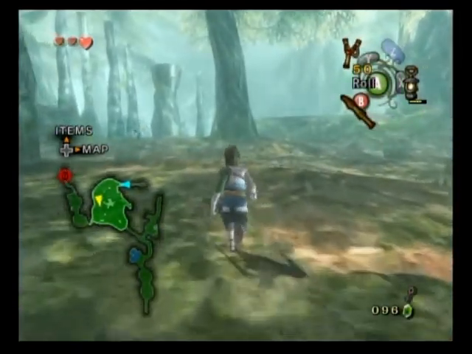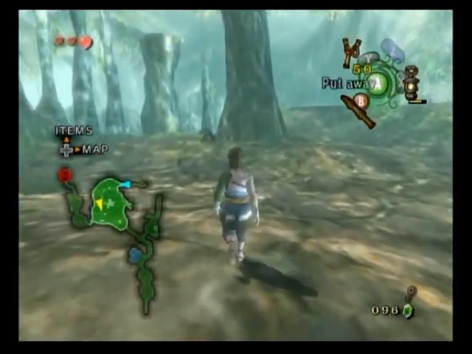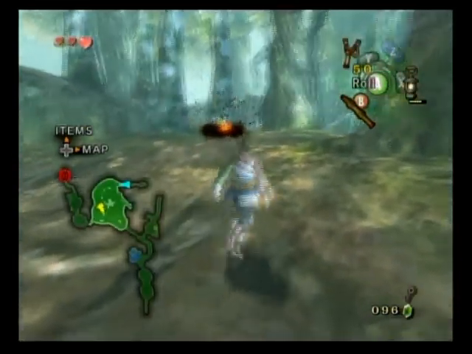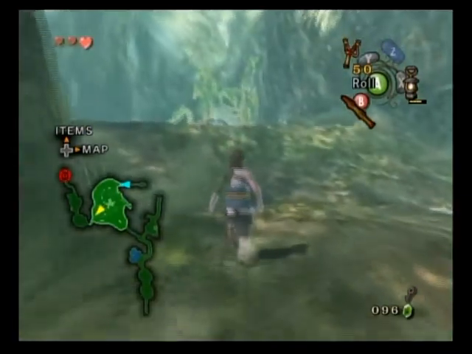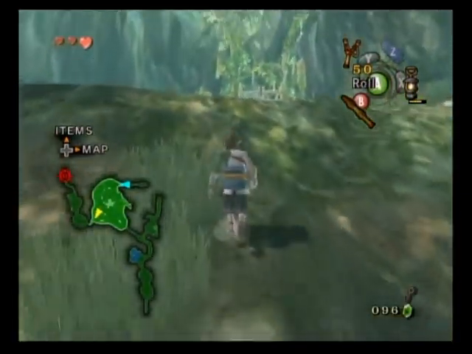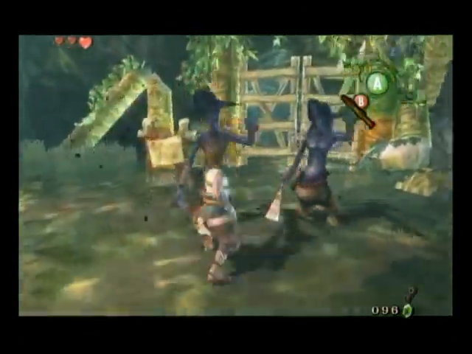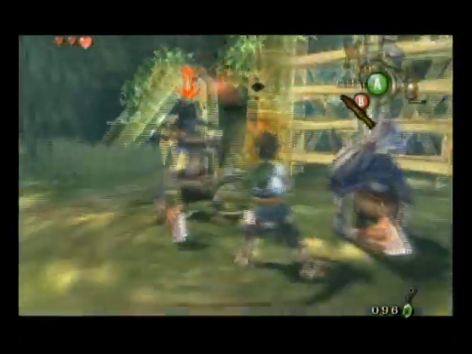So yeah, these things are no threat. Of course, there are plenty of opportunities to get some hearts if you take damage from these things. Anyway, just keep going. What I find interesting here is that 2 Bokoblins are pretty much chit-chatting away, and then as soon as they see Link, they charge after him.